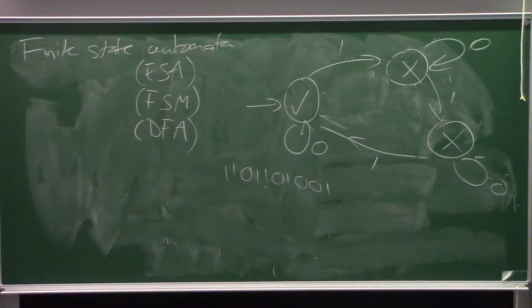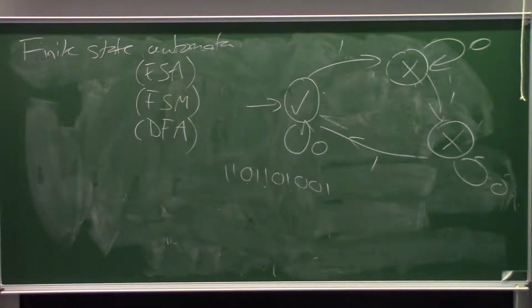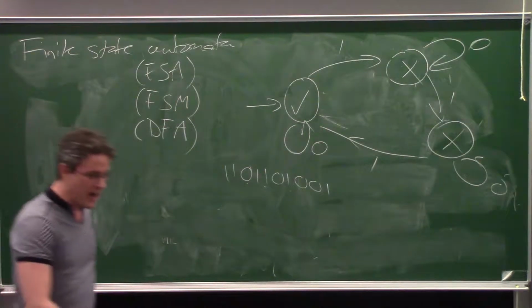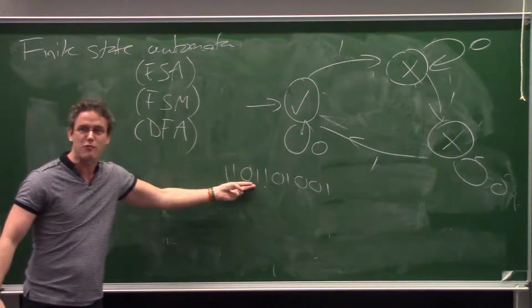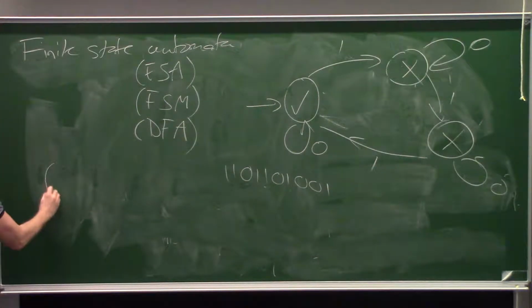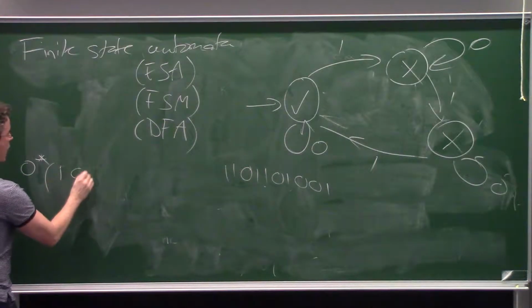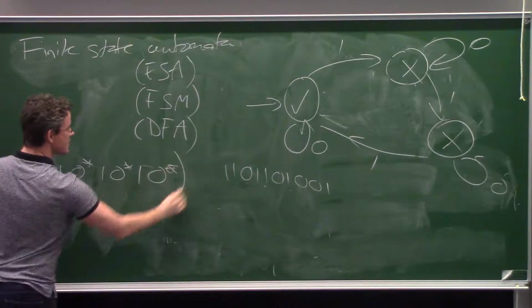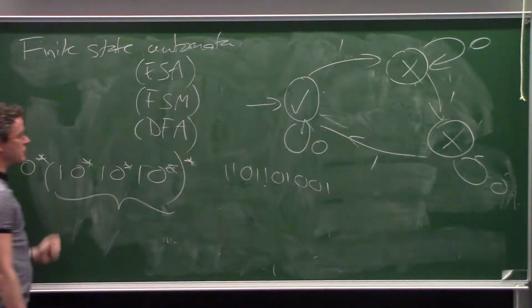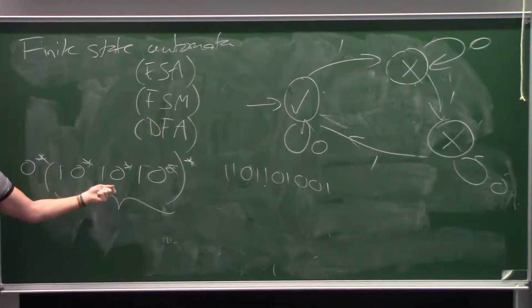But you can do more interesting things. You can say, find me any word that starts with an L followed by one or more vowels followed by a consonant. Yeah? So you can give patterns, and the patterns can be patterns that don't have a fixed length. So you can say things like, if I want to find a sequence where the number of ones is equivalent to 0 mod 3, then what I want is any number of zeros followed by a 1 and any number of zeros, a 1 and any number of zeros, a 1 and any number of zeros, and that whole sequence can happen any number of times. Right? So this is a pattern that you can feed to grep, and grep will search for this kind of pattern in your text file.